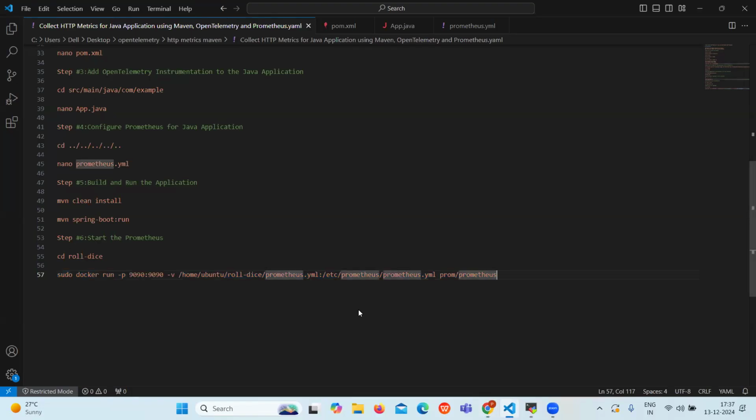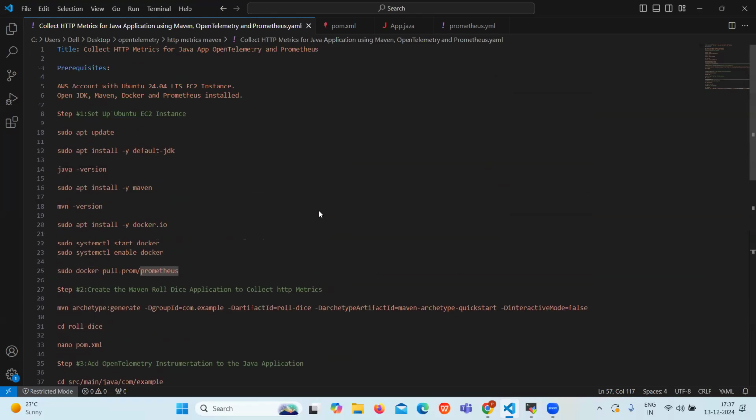So today we have seen how to collect HTTP metrics for a Java application using OpenTelemetry and Prometheus. This setup will ensure better visibility into the application's performance, which helps you to quickly identify and address issues.